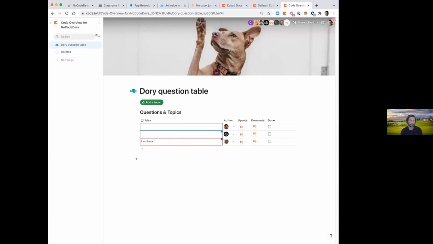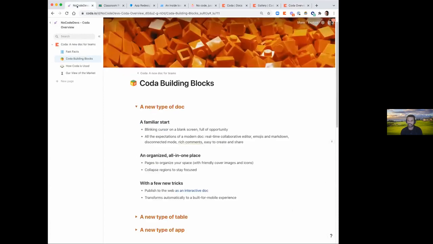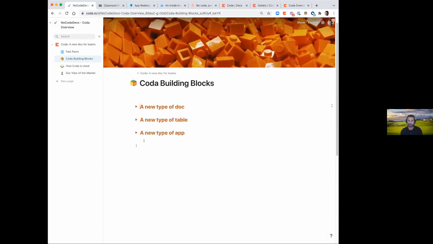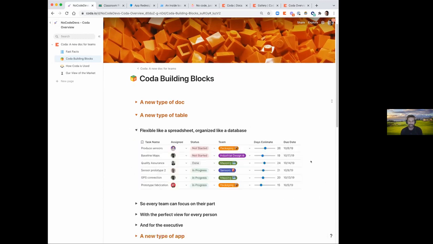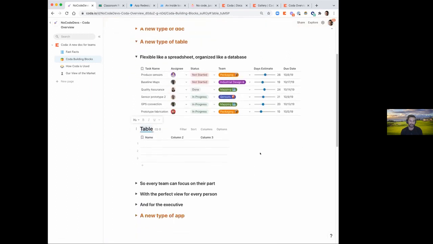unclicked questions. Great, let's jump ahead to the tables part of Coda. So I think the magic in Coda really starts to happen when you start exploring tables. I'm guessing this group is quite familiar with tools like Airtable, right? I can't see anyone nodding, but I'm just going to assume there's a bunch of nodding heads right now. So tables in Coda are much more like a database than they are a spreadsheet. So you can add a table anywhere by just hitting the / command and hitting table, and you can add a new little blank table there.